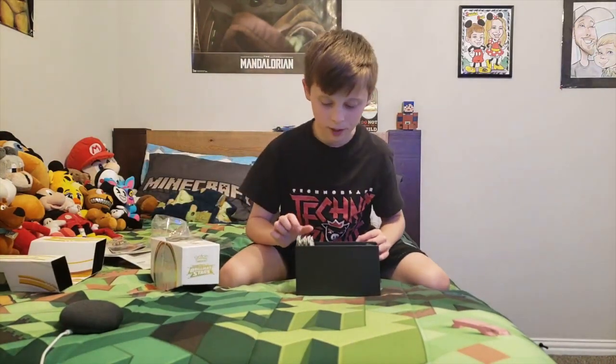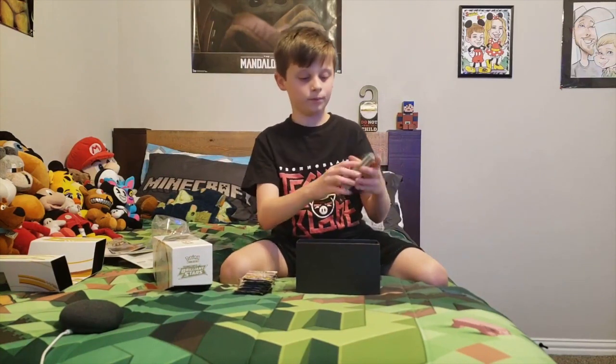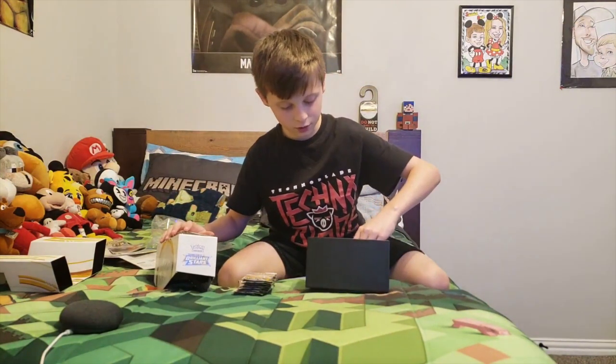And then we've got all the packs in here. We've got the booster packs. So we got Brilliant Stars, Sword and Shield pack. We got another one. We got all of them. We got one with Charizard on the front. I think this is the one on the cover. Yeah, this is the one on the cover. Got a lot of packs. So we're going to open up all these packs, and there's sleeves. Pretty cool. And there's just some packs here. So we're going to get this open and check them out.